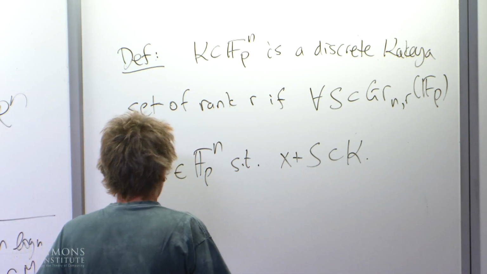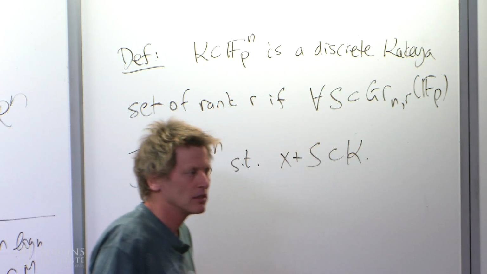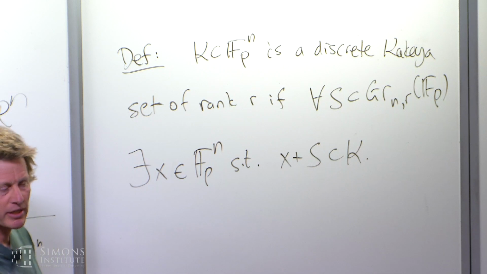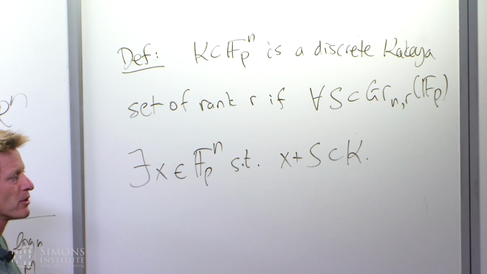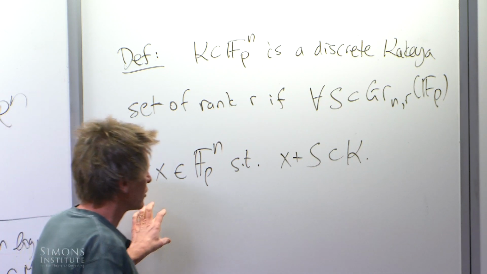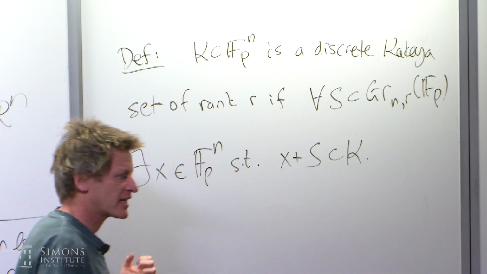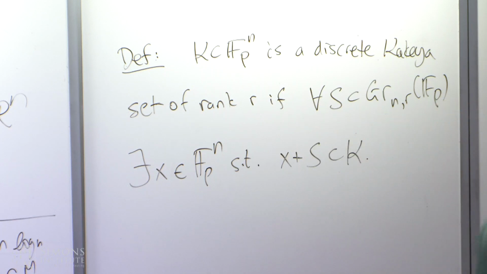And there's been a lot of activity. Obviously, the bigger a set is, the more likely it is to be a discrete Kakeya set. And so people are interested in getting bounds on the possible sizes of Kakeya sets. They want to say that if a set is a Kakeya set, it can't be too small. And there was a big breakthrough regarding the size of Kakeya sets, associated mainly with the name of Dvir about 10 years ago. But there's been a lot of subsequent work.